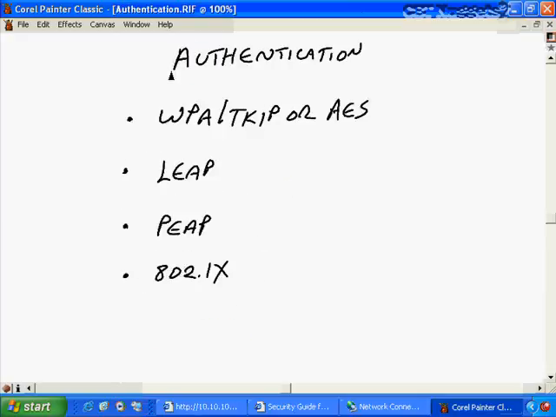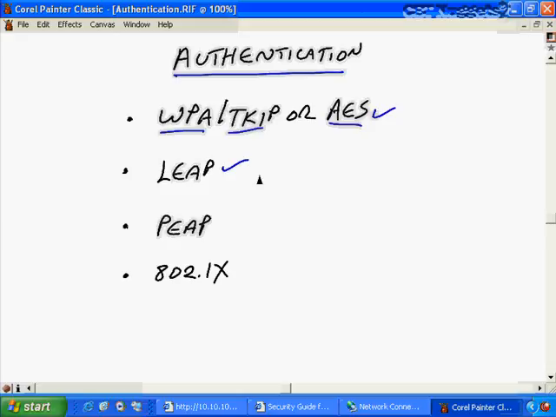Let me close out with also discussing a little bit more about authentication. Now here, I'm really talking more about how to secure your wireless networks rather than how to break them apart, because that's really kind of trivial anymore, at least if WEP is in use. So that's not really too big of an issue. However, most of us have wireless access points in our home or in our office, and you do probably want to know how to secure those a little bit better. So Wi-Fi Protected Access using TKIP or Advanced Encryption Standard. Strongly recommend that method. Very difficult to crack on a rudimentary basis, at least.